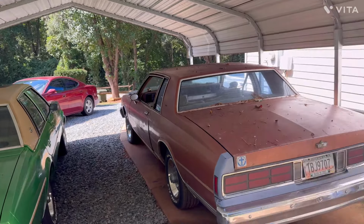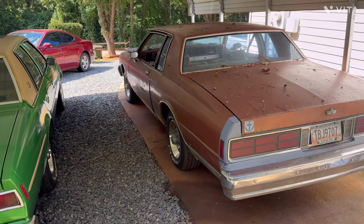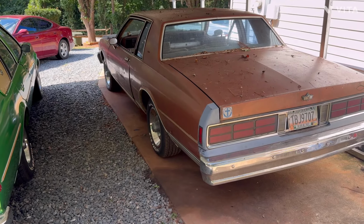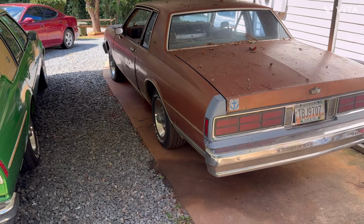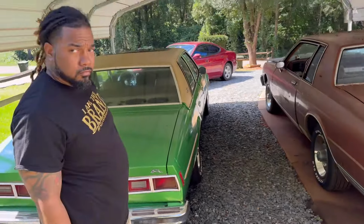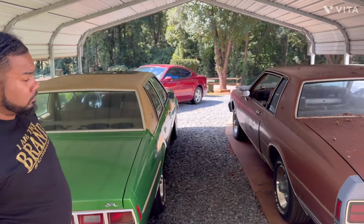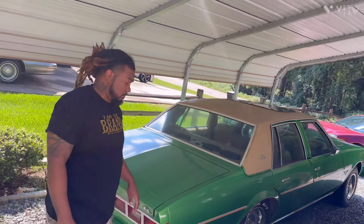But what you do, you jack your back up, then put some jack stands on each side, then let the rear end come down. And then what you can do too is jack one side up at a time, put a jack stand on there, then go to the other side, even out. And I've done this like twice now. I've done it three times.